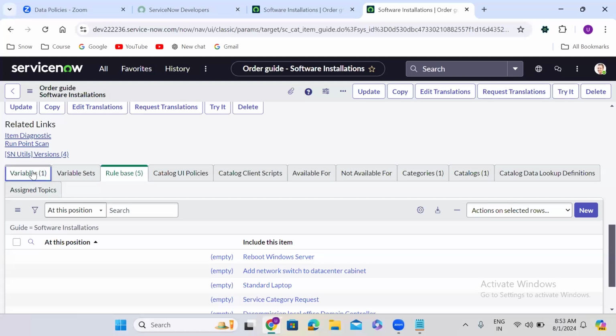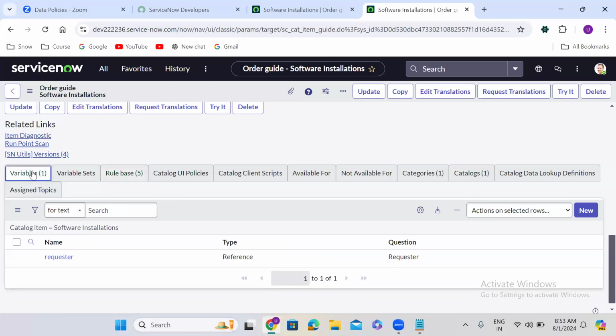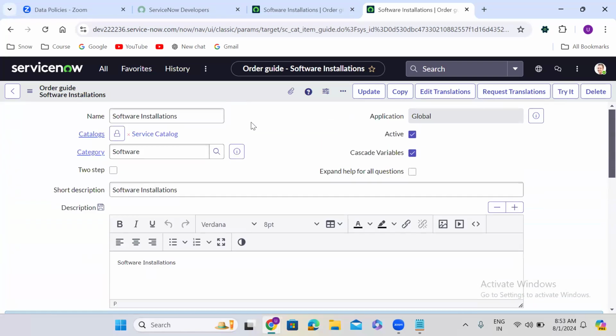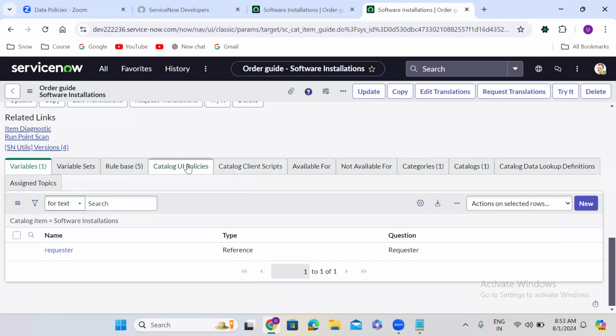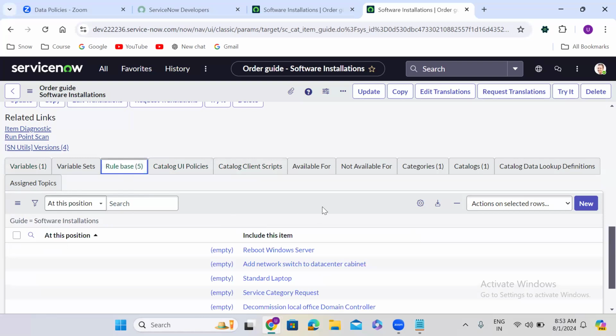You also need to make sure the catalog item variable name and the order guide variable name are the same. Here the order guide variable name is requester, right? So in the catalog item also, there should be one more field called requester. Only then the value will be cascaded.